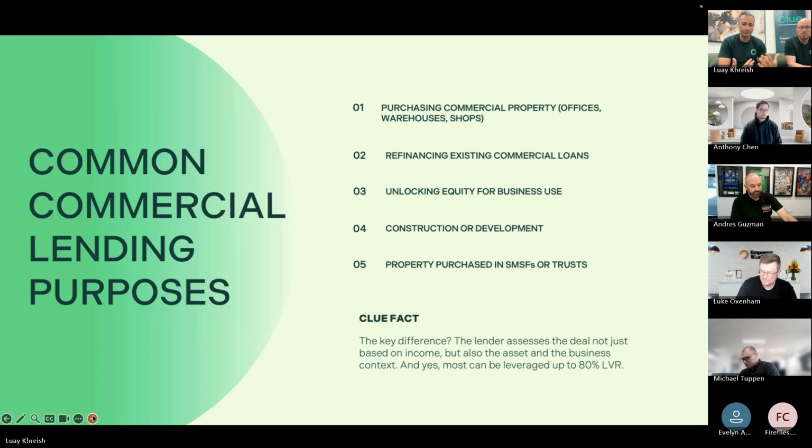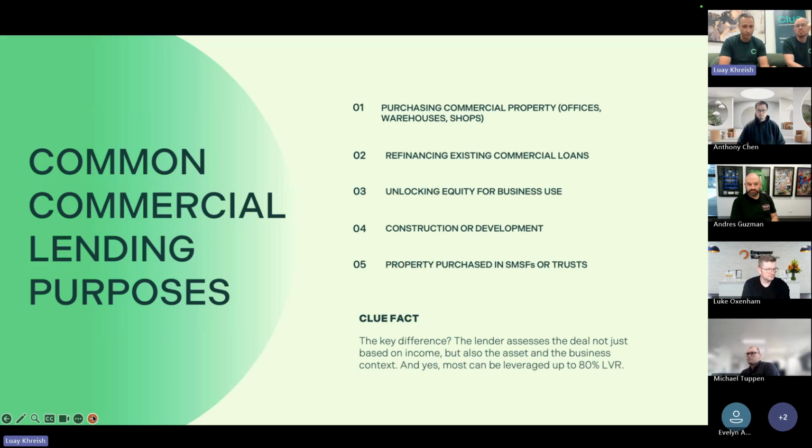So what Eamon just touched on leads well into this next slide. It's all about the lending purpose. So if your purpose is, was it 51% or more, it's commercial, it's going to be classified as a commercial loan. So like the slide before it, basically it's for purchase of commercial property, offices, warehouses, shops, etc. Refinance of the same, anything in an SMSF. It sits outside of the resi space, so we consider it commercial.